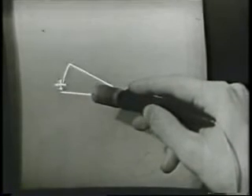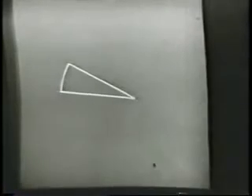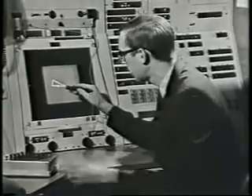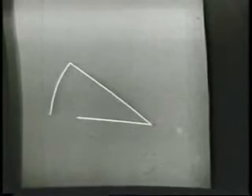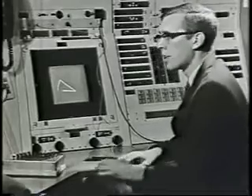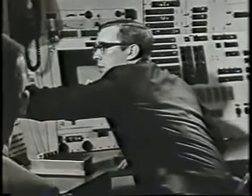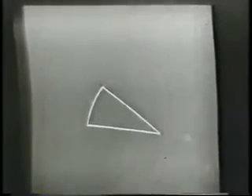If I tell the computer to put that point right at this circle — right at that point there — the computer knows that those must be connected. It turns out they're not really connected; it's a very small gap there. But I have told it, by terminating the point of the pen at that position, that it must be connected. Now I can tell the computer to satisfy this constraint command by bringing in a program under command of this toggle. Watch this — you see now that indeed the circle is ending at that line. We have constrained the drawing to behave this way. I wonder if you'd expand a little more on this idea of a constraint — just what do you mean?